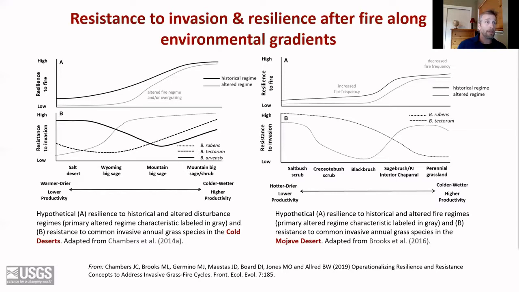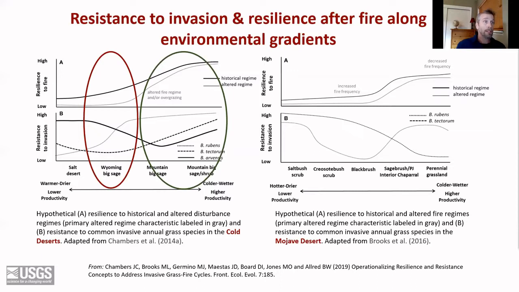So to summarize with a couple of graphics, the potential for invasive grass fire cycles to develop is greatest in areas with low to moderate resilience to fire and low resistance to invasive annual grasses. Resilience to fire increases along soil temperature and precipitation gradients that essentially correspond to ecosystem productivity. So for example, many Wyoming big sagebrush communities were historically fuel limited, but they're also susceptible to invasion by winter annuals that increase fine fuels. And these native communities have relatively low resistance to invasion and low resilience, in large part because native species are generally slow to recover after fire.